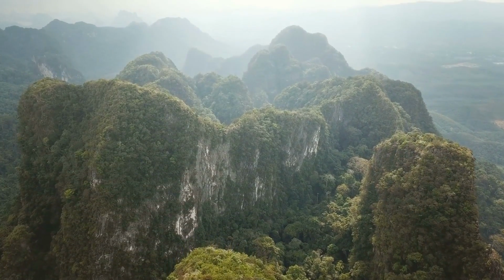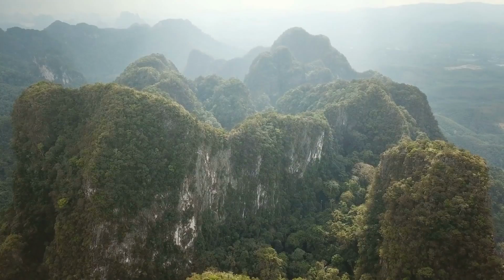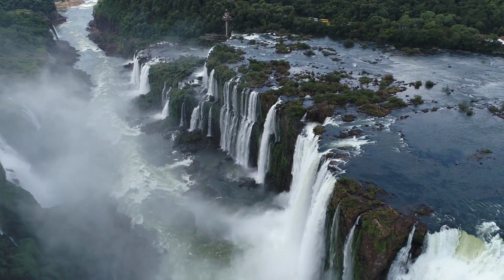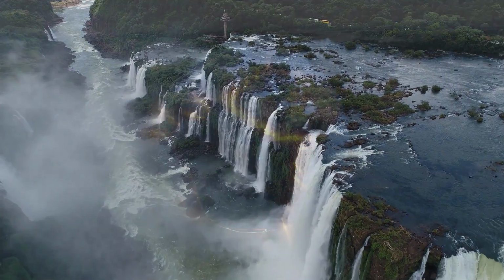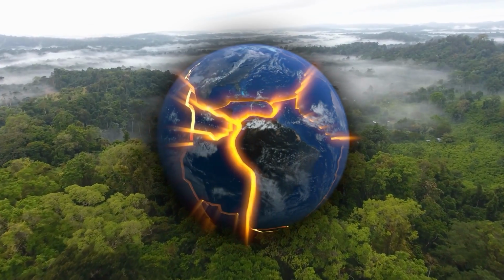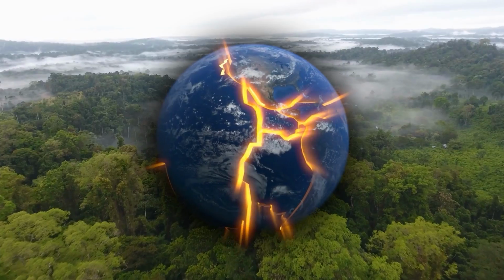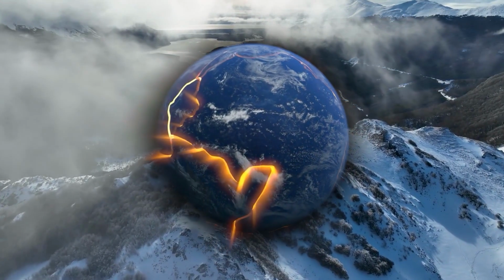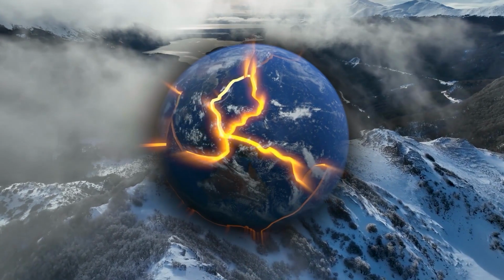The concept of such dramatic geographical shifts is viewed by the scientific community as highly speculative and lacking in solid geological evidence. The current understanding of plate tectonics does not support the possibility of the Earth's crust moving so drastically and quickly to reposition an entire continent from a temperate zone to the South Pole.